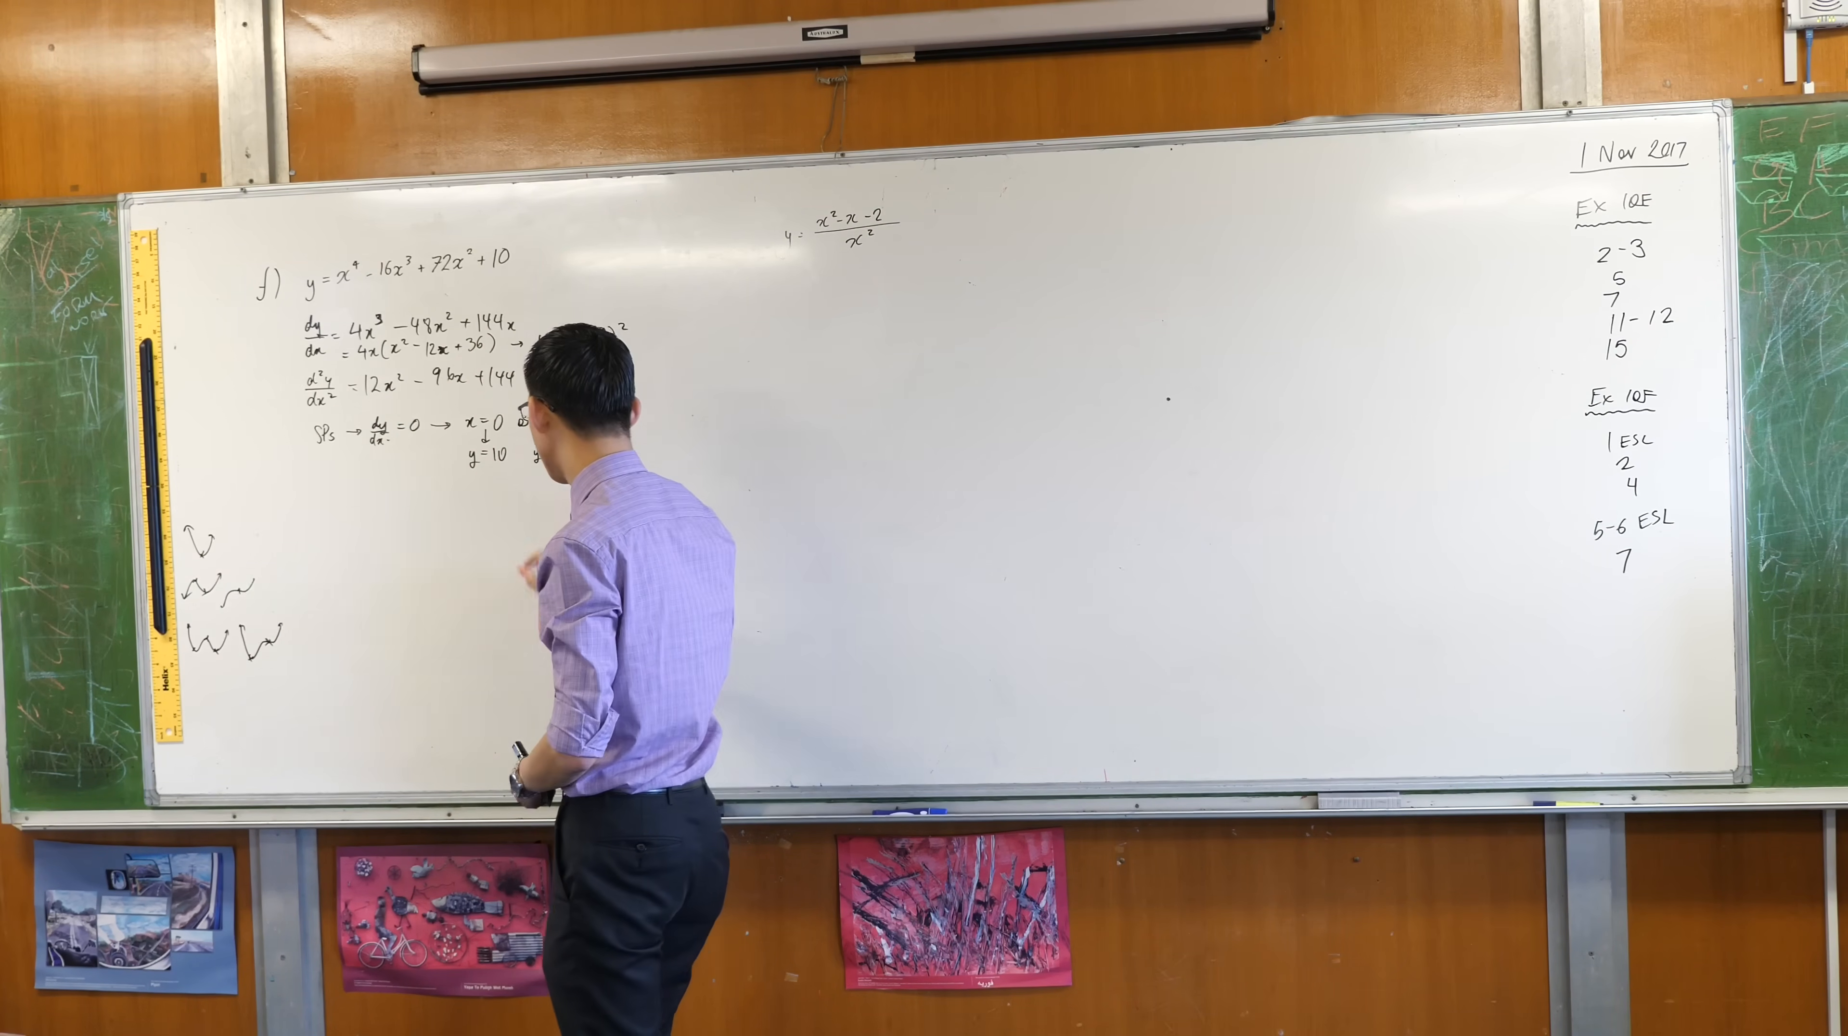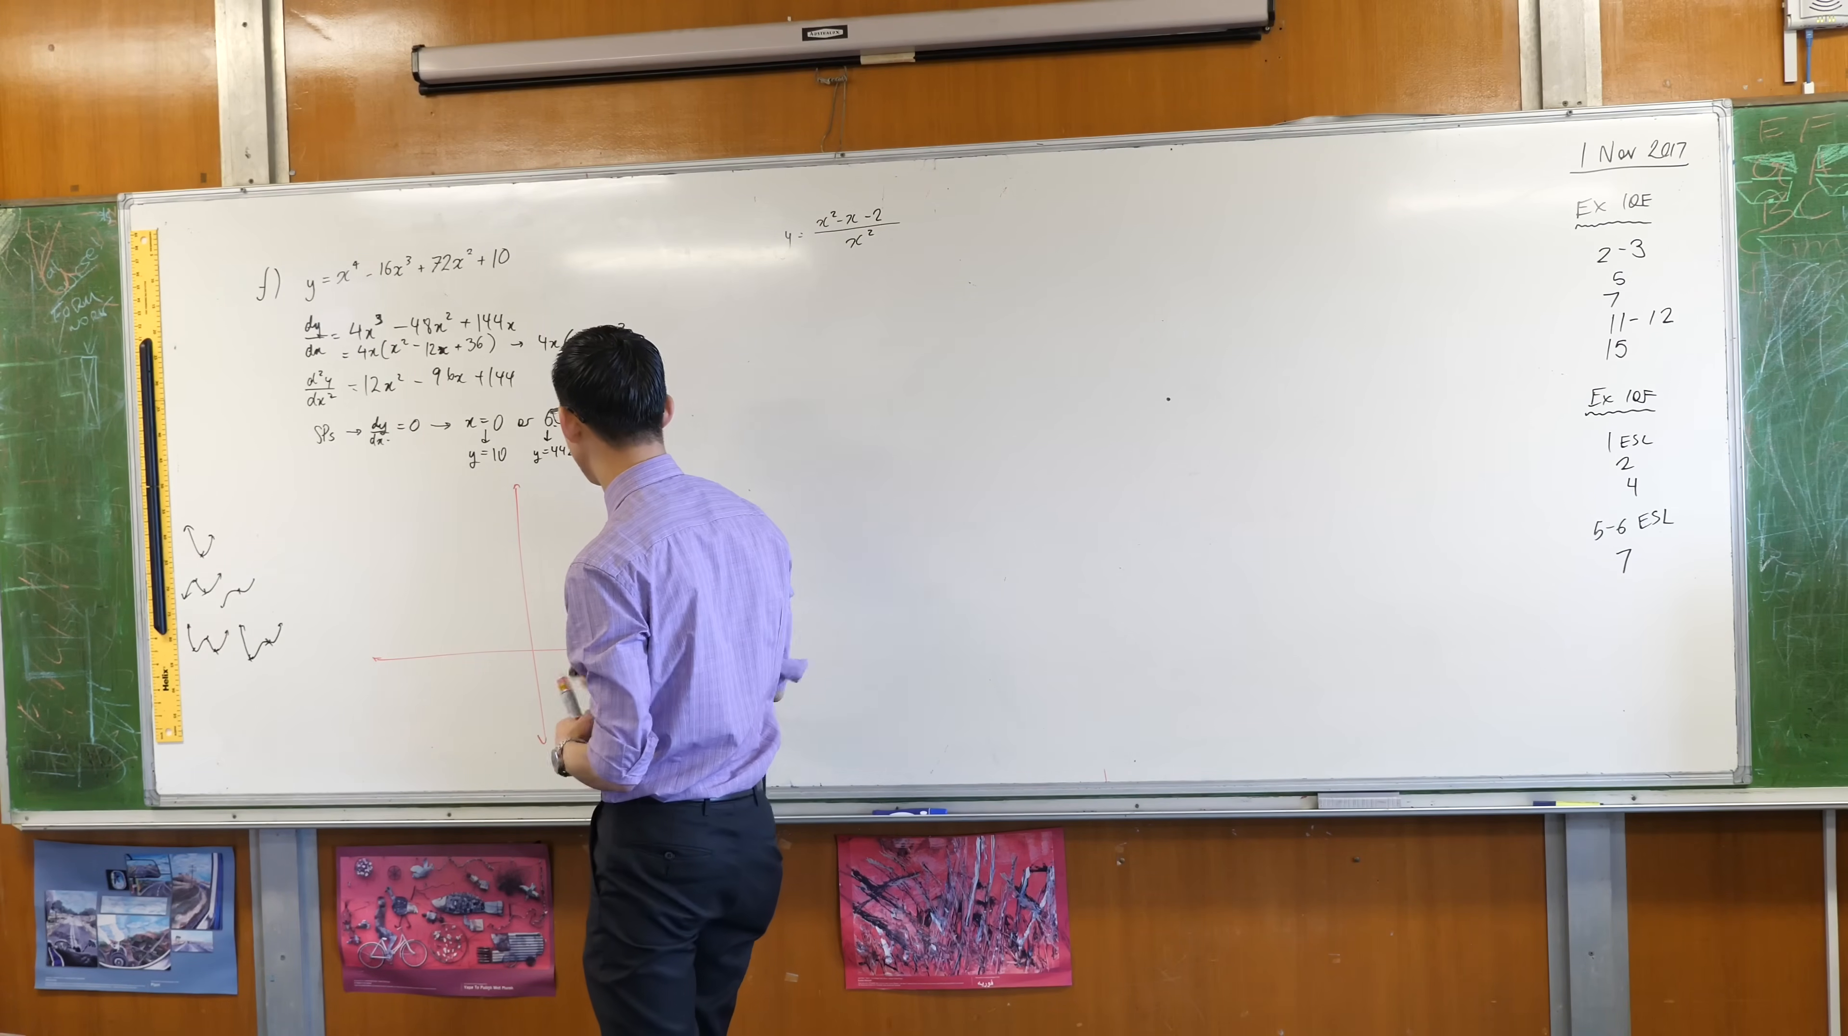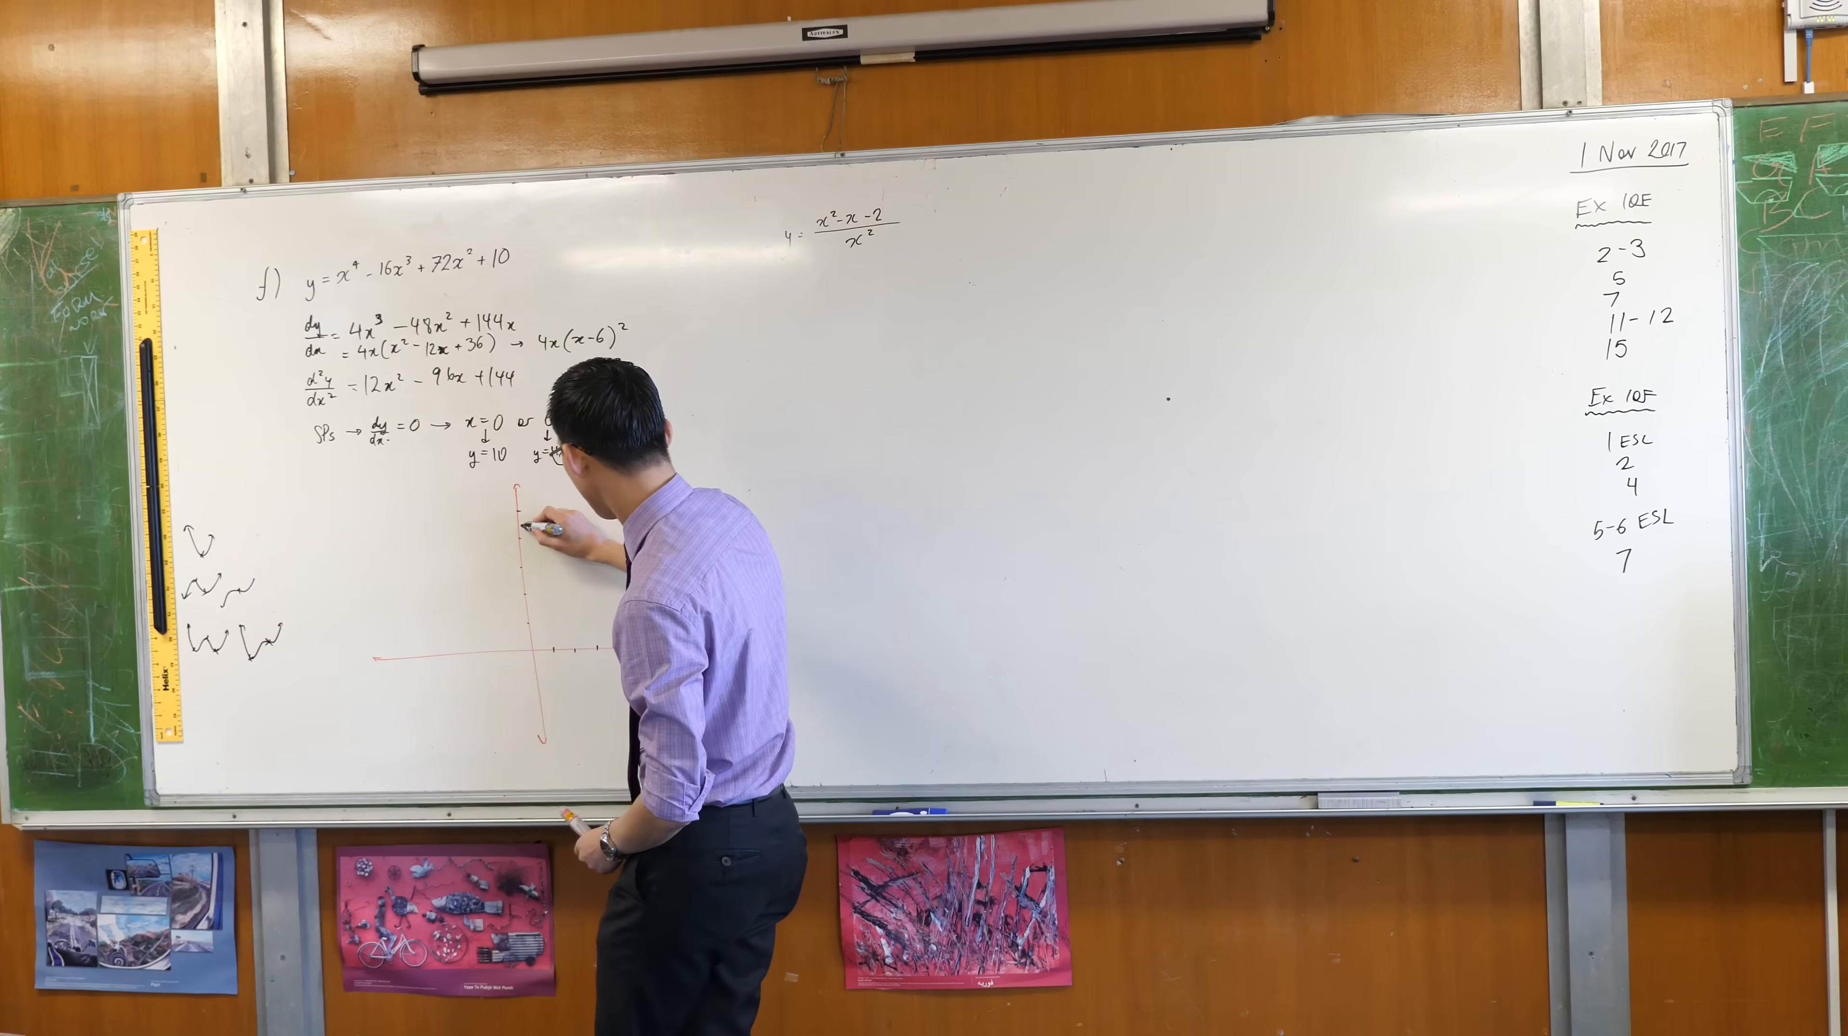So fine, it's a big number but that's okay, we'll just adjust our scale accordingly. I notice that both stationary points are for positive values of y, so most of the stuff is happening above the x-axis. So let's just draw a very rough sort of thing here. Let's call this 100, 200, 300, 400, 500.